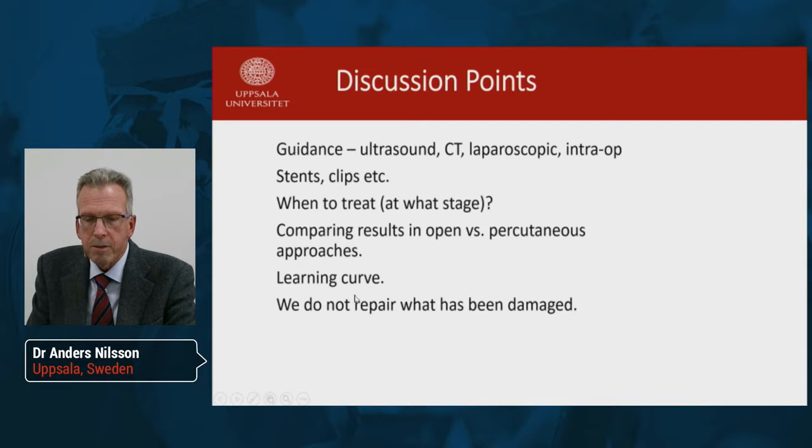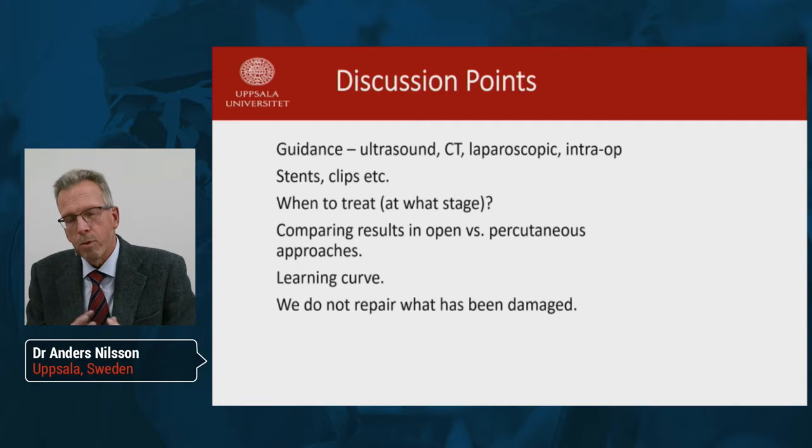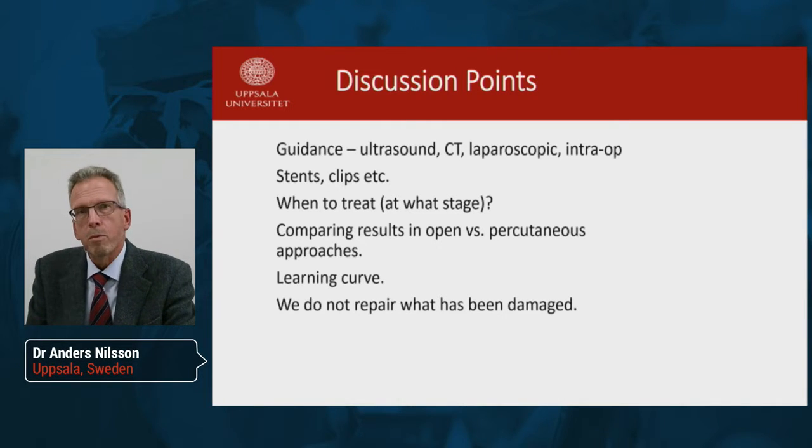Another thing, so we get the expectations right, is that it's important to remember that we do not repair what the tumor has actually damaged. So if you have a bile duct obstruction and you do an IRE of the tumor, that will not relieve the bile duct obstruction. Don't expect that things will go back to normal when you've treated the tumor. The tumor is hopefully gone, but the damage done to the distal bile duct or pancreatic duct is still there.